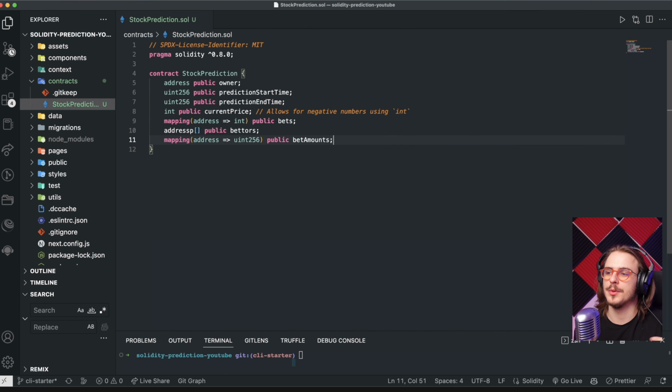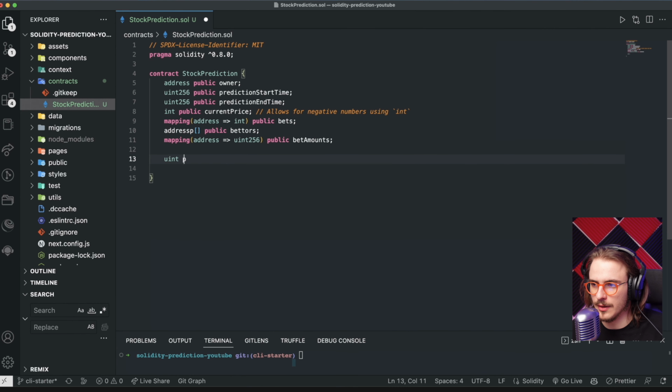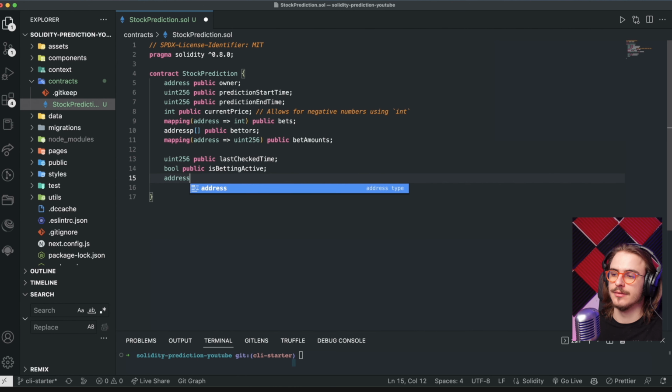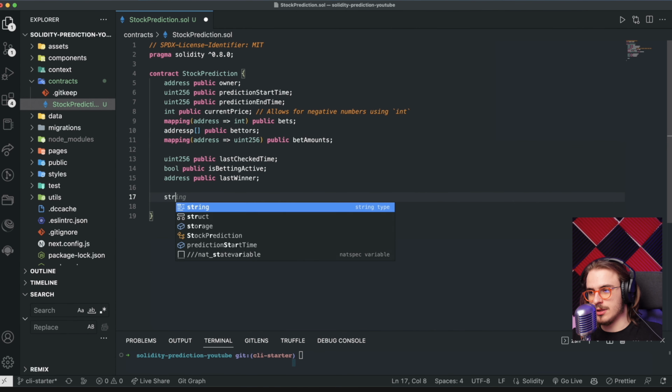So basically what we're doing here with these bettings is, for the people who are betting, we're going to be mapping the ID of the bet to these addresses, and then the amount they bet will also be mapped to these addresses. Now let's create a last check time and an is betting active variable as well. The last one is going to be a bool. The first one is going to be a uint. Then we're also going to save the last winner.